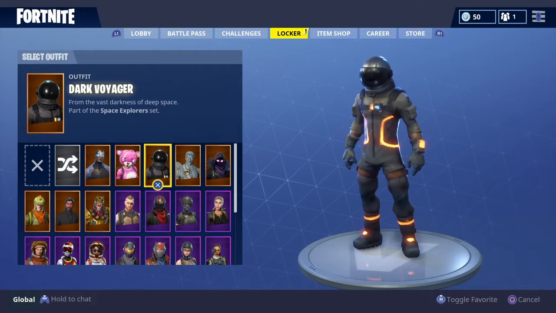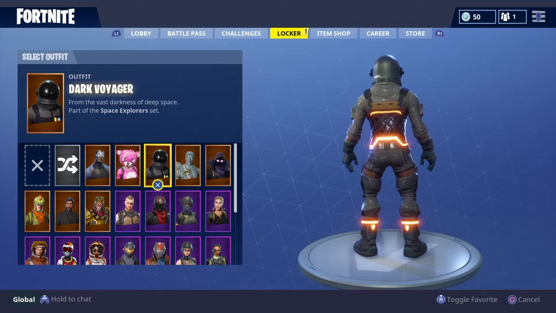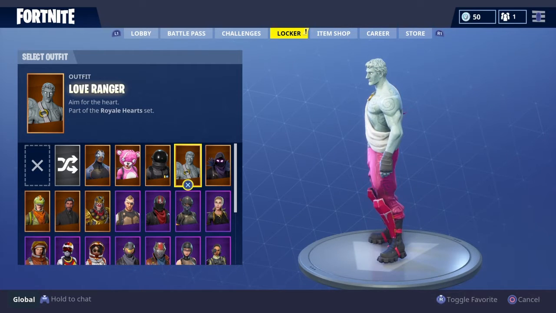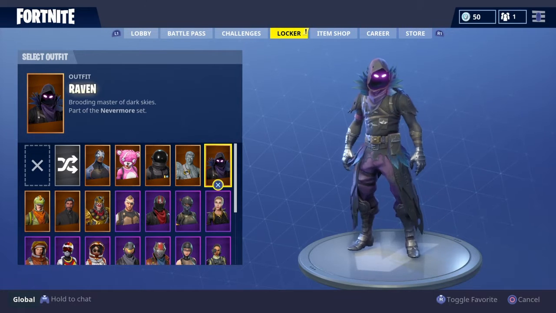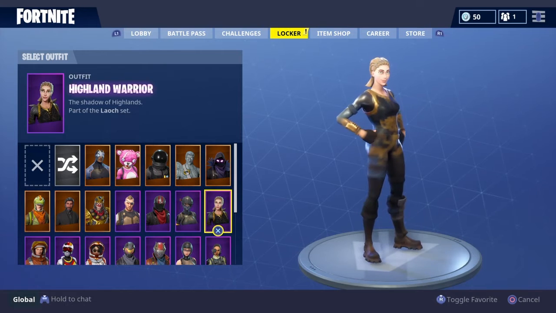Give it a 6. Season 3 battle pass, Dark Voyager, tier 70. I'm going to give it a 5. Love Ranger. Only because of the back wing, I give it a 7. I got it the same time I got the color team leader. But without a back wing, if it just looked like this, I wouldn't even buy it, so I wouldn't even be rating it. I love this skin, I'll give it a 10. And I like the back wing.